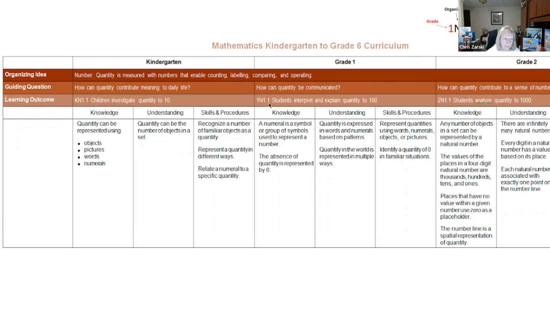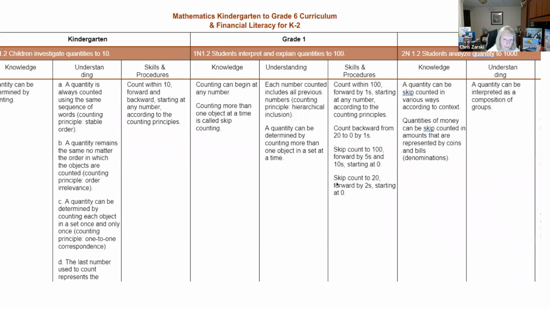So in this case, it has a 0.1, meaning that here's the learner outcome. This is the first row of knowledge, understanding, skills, and processes. If I go to the next page, I'll probably see 1.2, and it won't be the same understanding. It won't be the same knowledge, skills, and procedures, but it will still be the same learner outcome. The learner outcome does not change from page to page. Just the understanding, knowledge, skills, and procedures do.